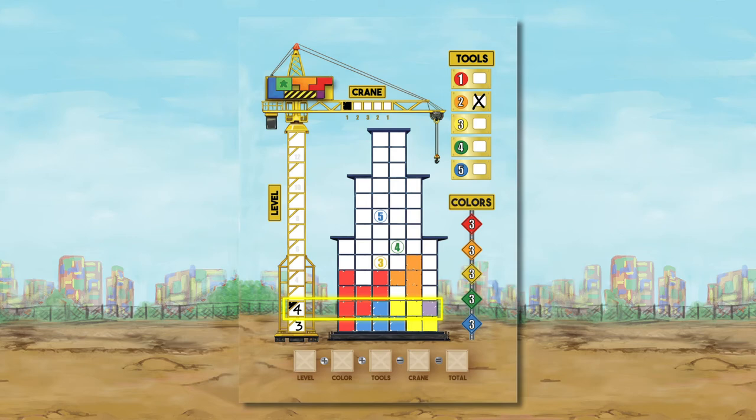If you manage to fill in a numbered tool box with its matching color, then you get to mark the box in the tool section, which will be added to scoring at the end of the game. Each box is worth its displayed number of points from one to five.